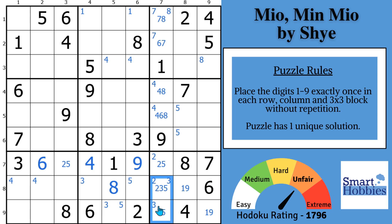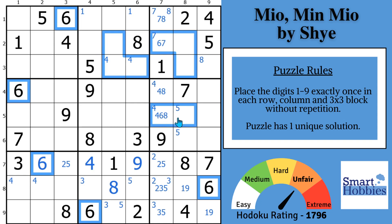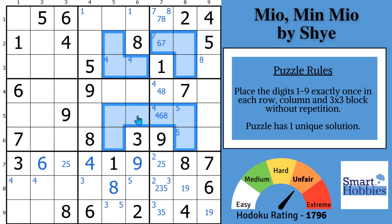When you get stuck like this, you either want to look for single-candidate strategies or look for bi-value cells. Let's look at the single-candidate strategies first — I want to show you a bonus strategy here that's pretty cool to find. Where can the 6s go in this puzzle? You can see they're limited to these three spots, these three spots, these three spots, and these three spots. In column 6, the 6s can only be in two spots — it's a conjugate pair. Either that's a 6 or that has to be a 6.